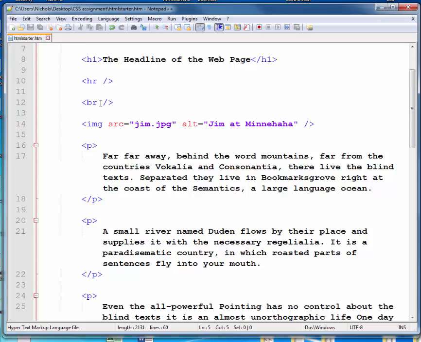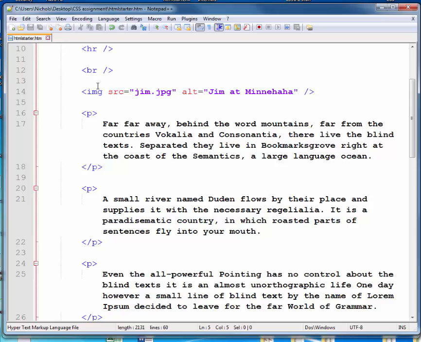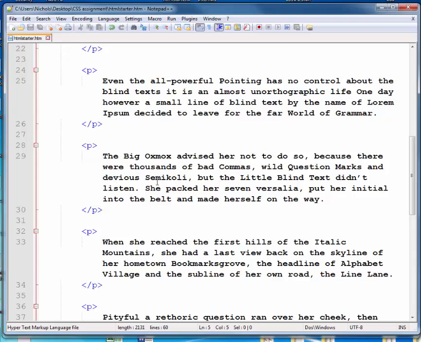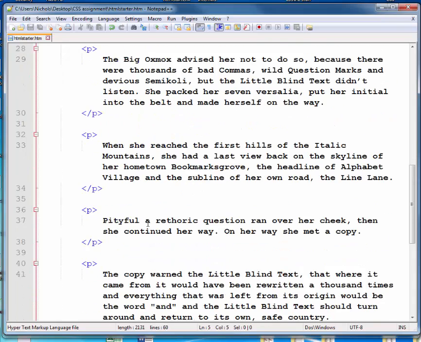We've got a BR tag, which is a line break. So this tag is self-closing, and all it does is advance the line to the next line. We've got an image tag with attributes for the source file and for the alt text, which would appear in case the image was missing or if the screen was being read by a screen reader software. And then we've got a paragraph, opening P, the text, and a closing P. And that represents a paragraph, and we have several of those, opening, text, closing, throughout the page.